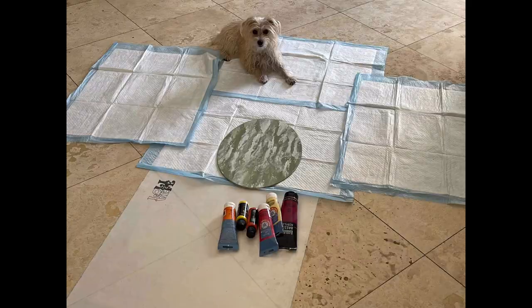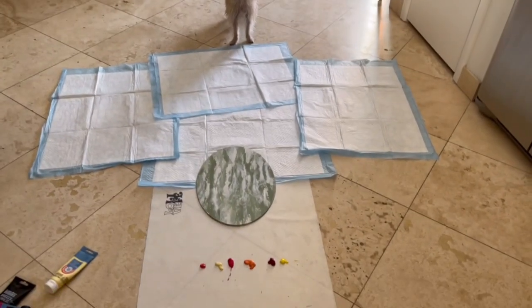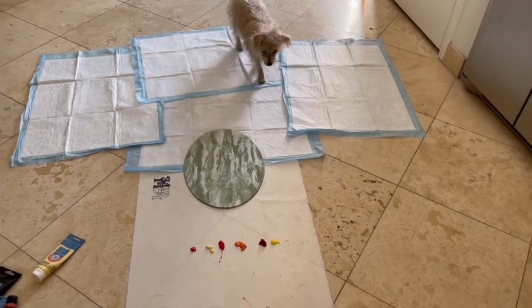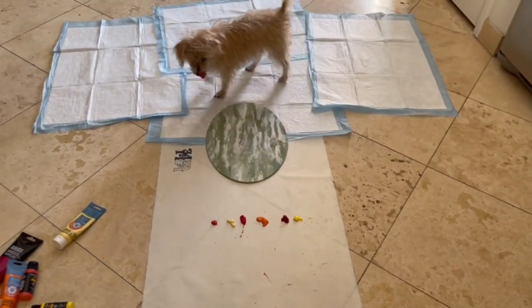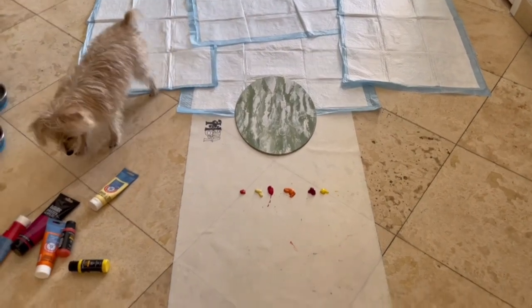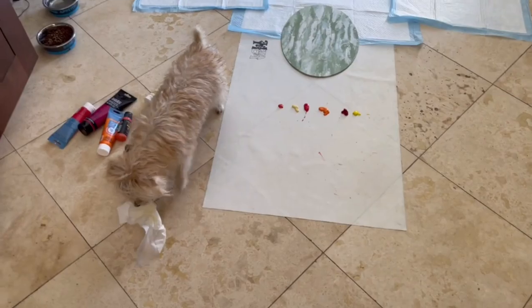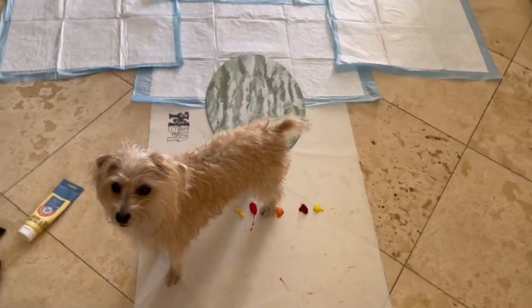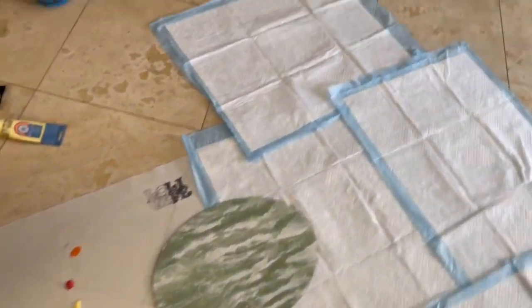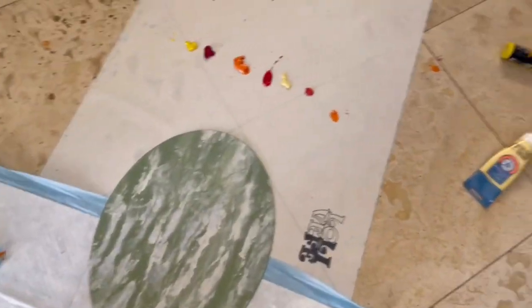I'm excited. Hey, Acorn, come here. Now that you tasted that yellow and I wiped your face off, can you walk through it? Are you gonna walk through it? Now you're looking at this stuff like, ooh, I don't know, it's kind of evil. No. We got treats. Are you standing in it already? Yes. Oh, we gotta stand. Okay. No. You can. Okay, come.